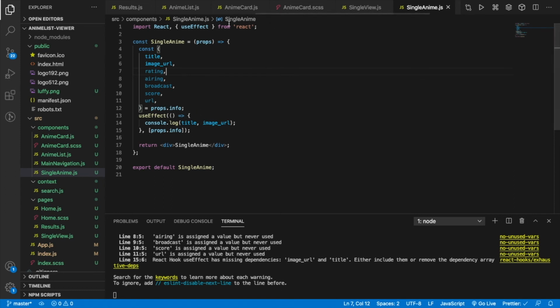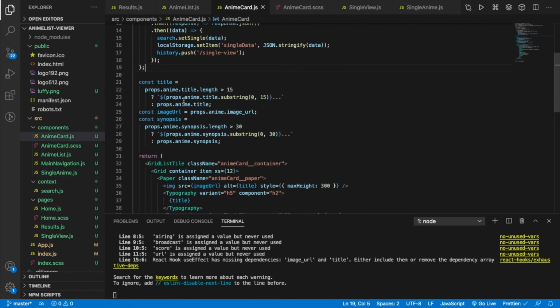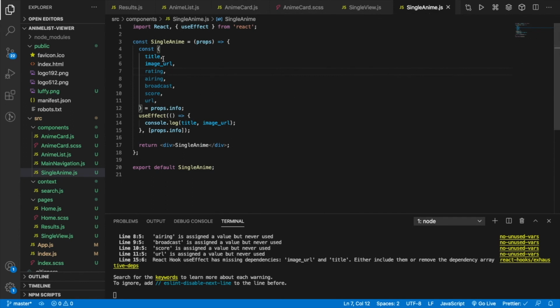And we don't need to destructure that in our anime card, because we did all this editing to the different properties there. So it's just easier that we pulled them out individually rather than in there. We're not really going to be editing any of these properties, so I can destructure them and pull them out right away. Now that we have all these properties, let's start using them in our grid. So let's create a grid. It's going to be kind of a huge, massive grid, but it'll be cool.